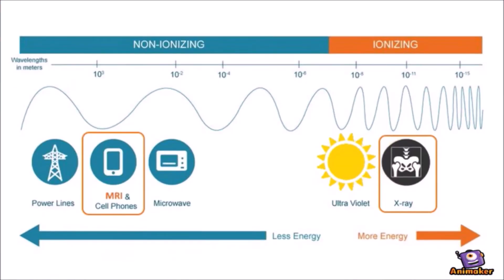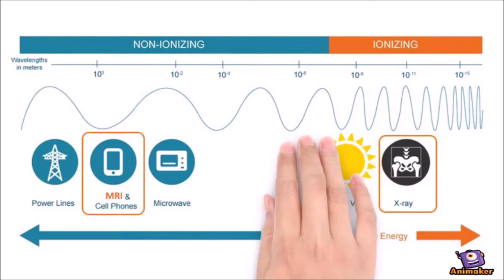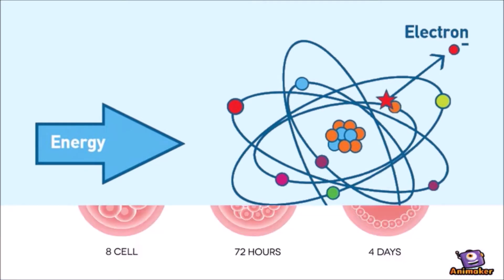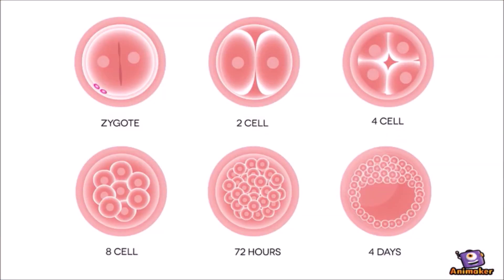X-ray imaging is ionizing radiation. In other words, it delivers much more energy into the body than an MRI. This high frequency energy causes atoms or molecules to gain or lose electrons, and this can damage a cell. Now, damaged cells divide and create more damaged cells. That's why we don't X-ray pregnant women, because there's a lot of cell division happening there.